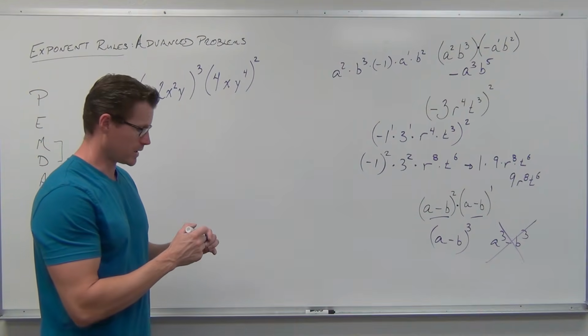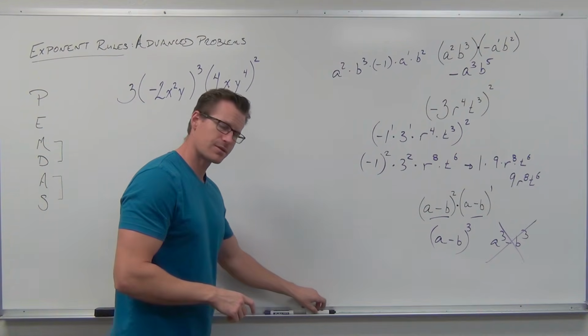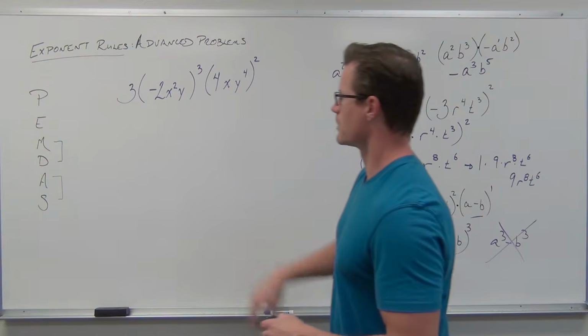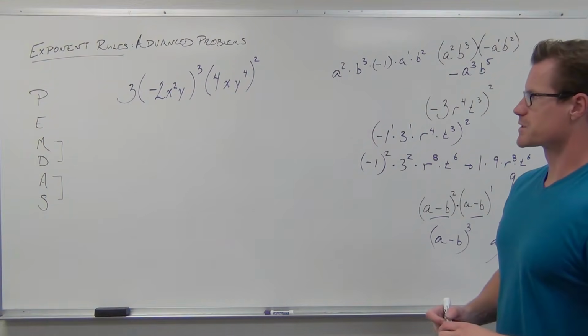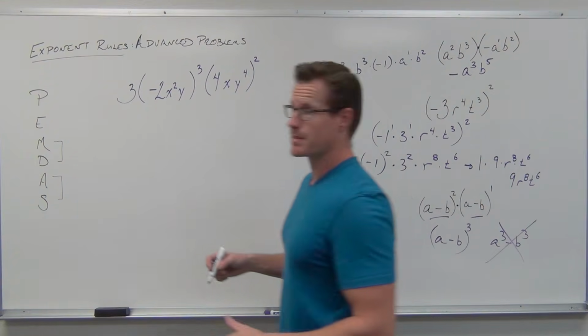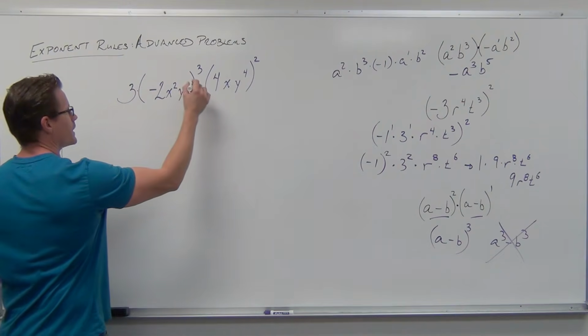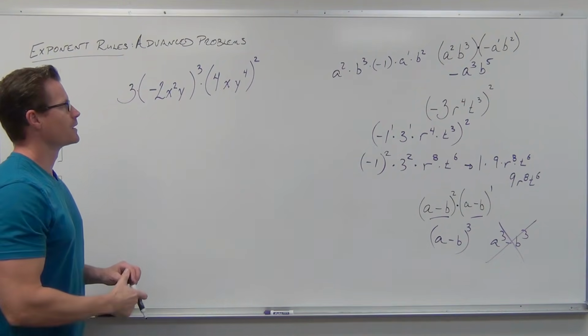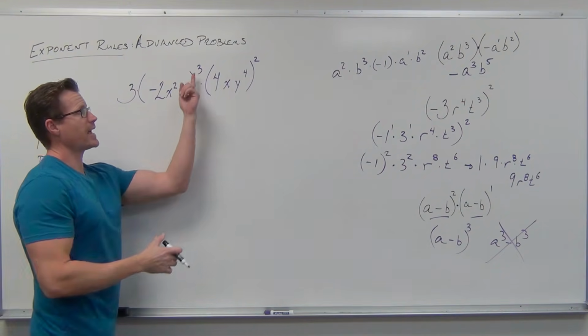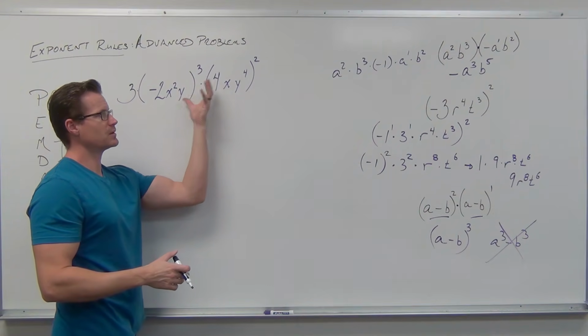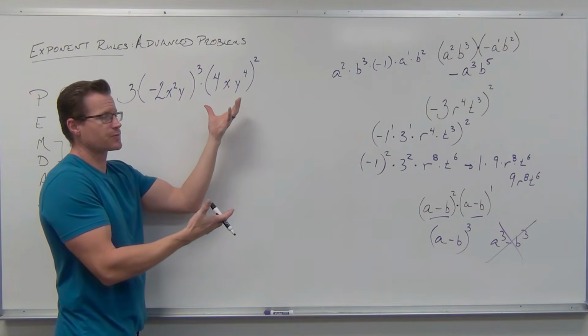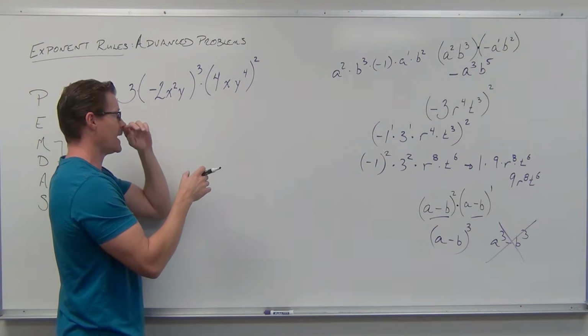I'm going to go through it kind of quick, but I'm going to talk about everything we've learned so far in this besides the zero exponent rule. The first thing, order of operations is imperative. We know that we're multiplying here and here, but we also see that we need to do our exponents first. That's the first operation that we have.